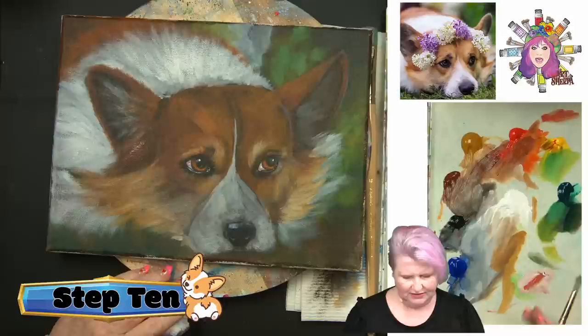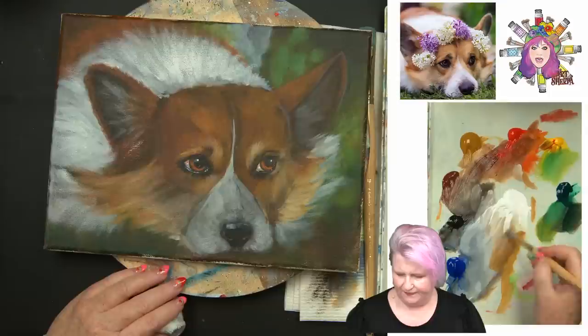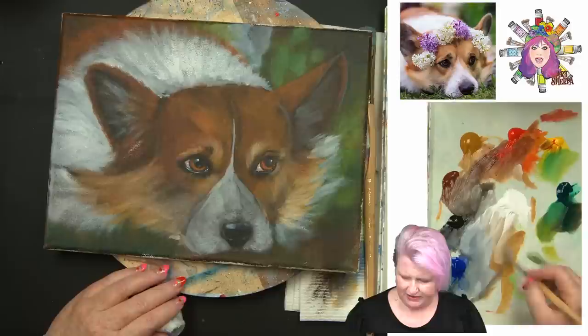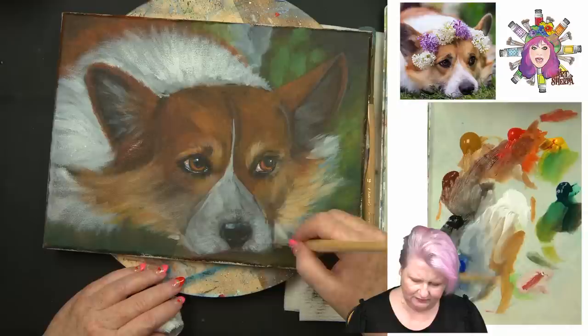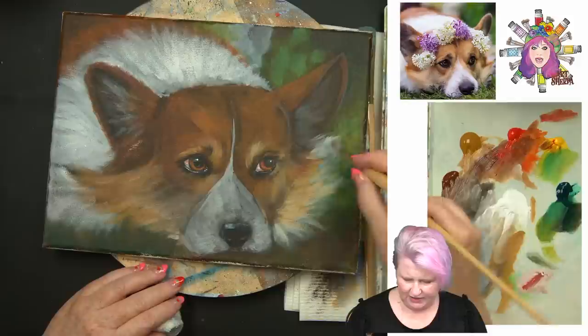All right, I think I want to balance out a little bit the fur on both sides, even though it's not totally that, just for the painting itself. You're giving it a little evenness so that it looks that way, you like the way it looks a little better. Yeah, I'll do that on occasion, and that's okay to do. I'm going to be like, I think you need to be a little more this way.